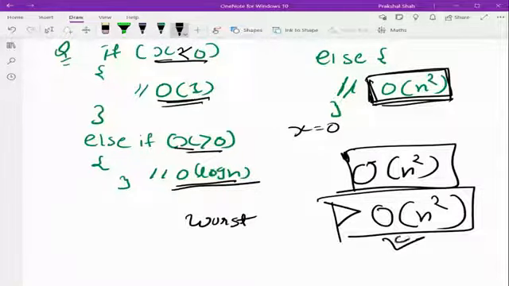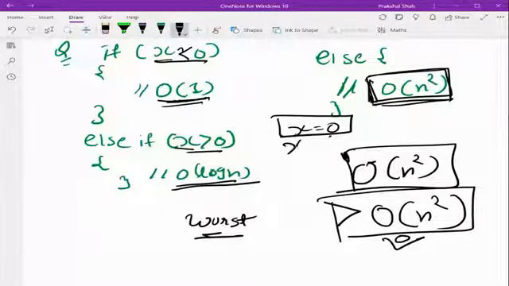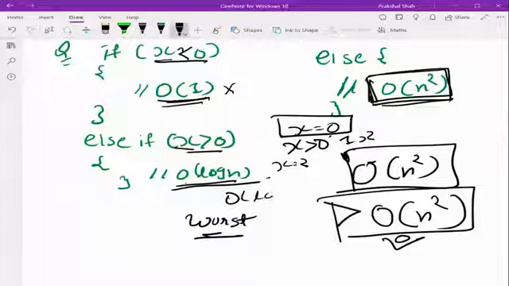No, right? So we are considering the worst case. That is why we will note the maximum thing here. If my x is less than 0, then it's better; it will run for order of 1 only. But what if my x equals 0? I cannot give order of 1 as my answer, because if x is 0, or greater than 0 like 1 or 2, this would be false. Similarly, if x equals 2, order of log n will be my answer, but it will be false in the case of x equals 0. The worst case should be true for every case.